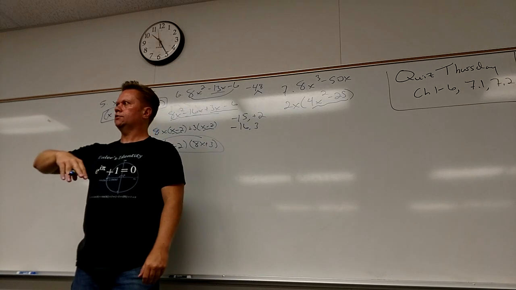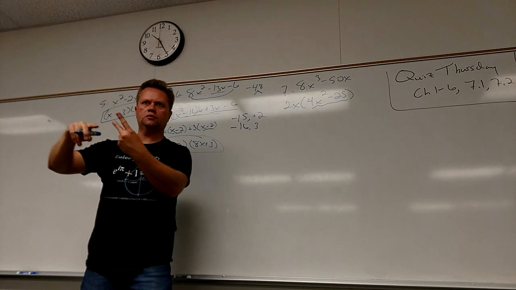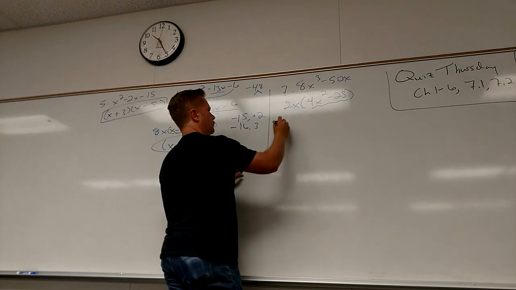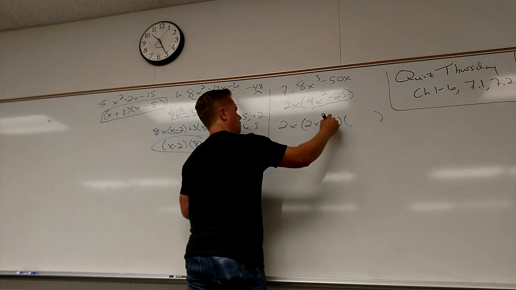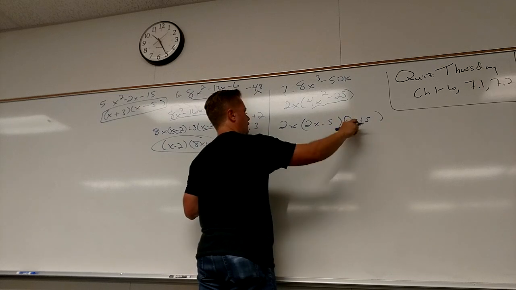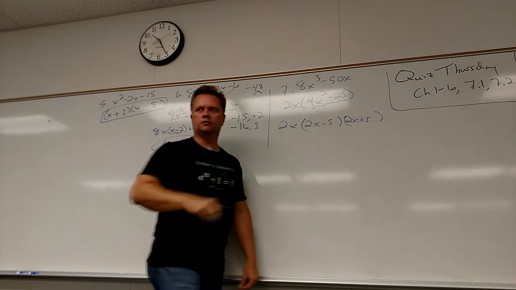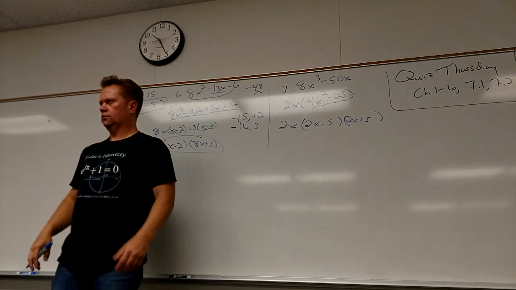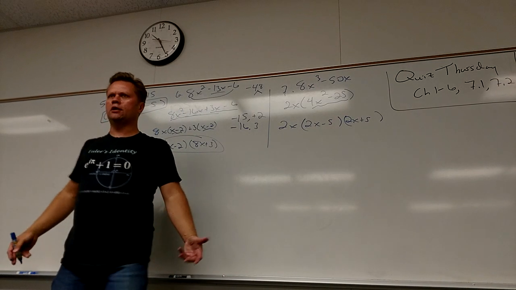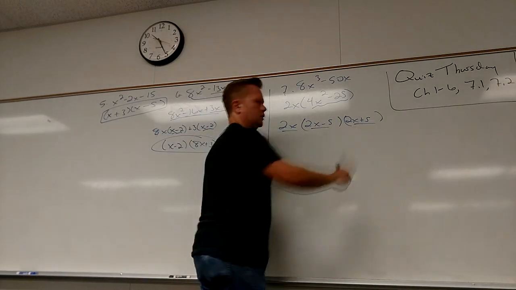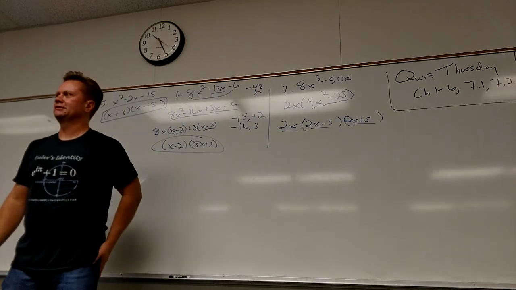is squares. 2 terms, so it can only be squares or cubes. I can cut everybody in half, so 2x minus 5, 2x plus 5. There you go. Plus minus, or minus plus, it doesn't matter. Is that cool? How do I know I'm done? Because every factor, nothing can be done with it. That's how I know I'm done.